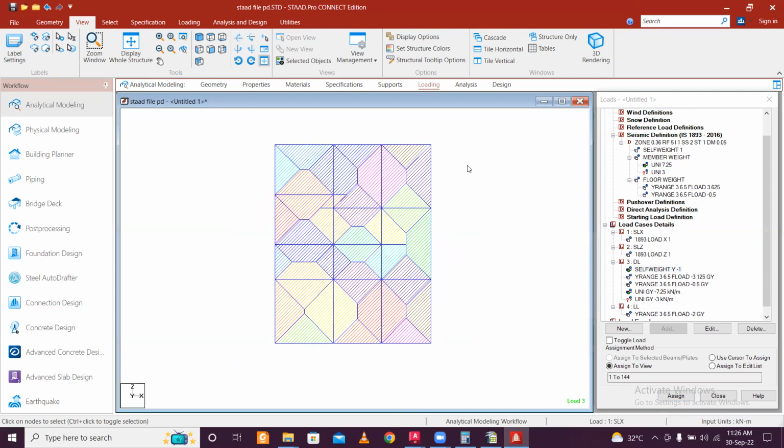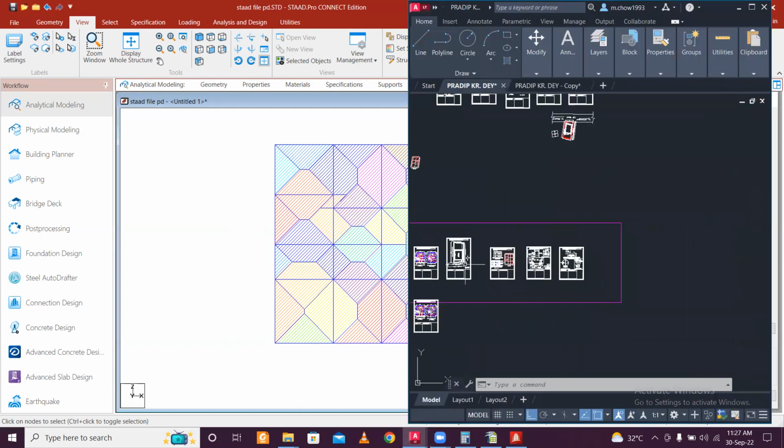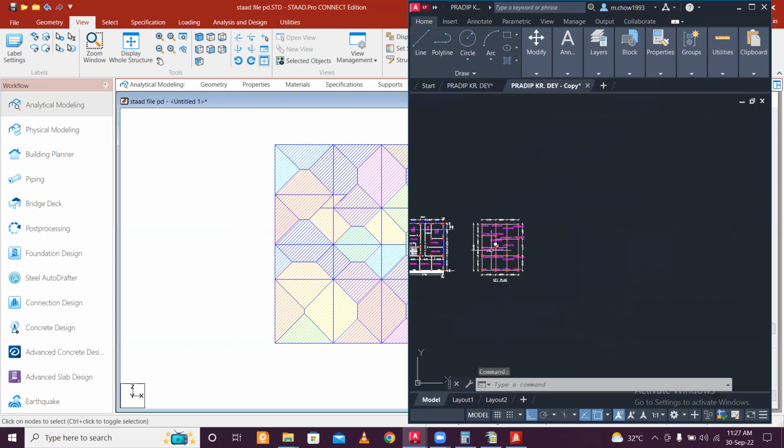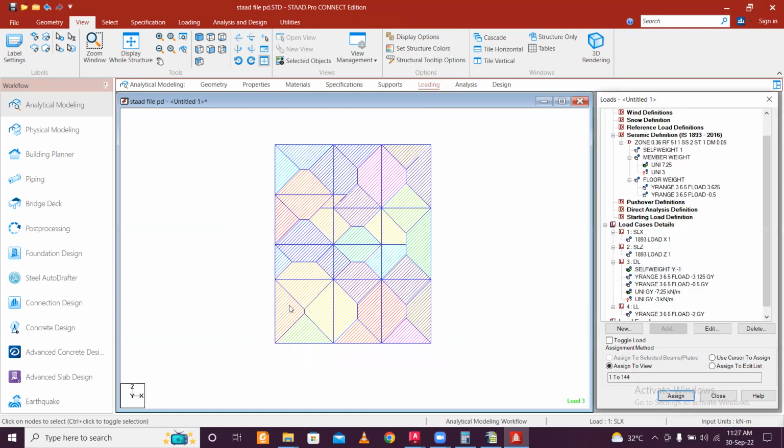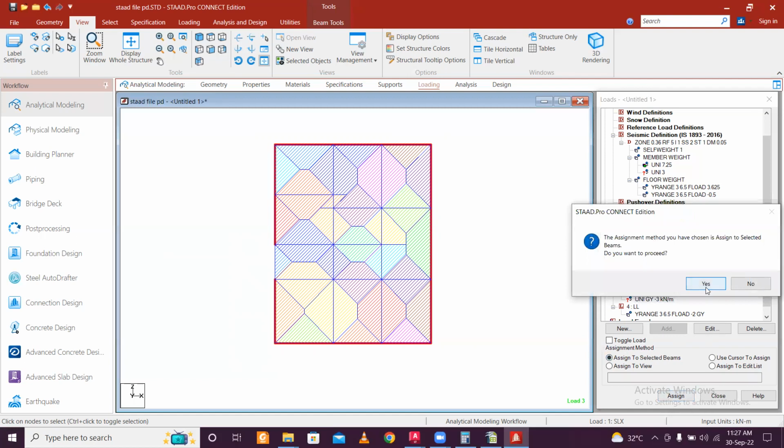and when you go to the top view, you can see the portion here. See the plan first, and see the portion where you have the staircase in the plan which you've downloaded. On this portion you have staircase. Apart from this portion, that is from the bottom, the second row, everywhere will have parapet walls. So parapet walls will go from here. I'm pressing control, by the way, and pressing control helps me to select. Sometimes it messes up, but it helps to select. And then this, there we go. So this will be for 3, right? Assign to selected beams, assign, and yes.